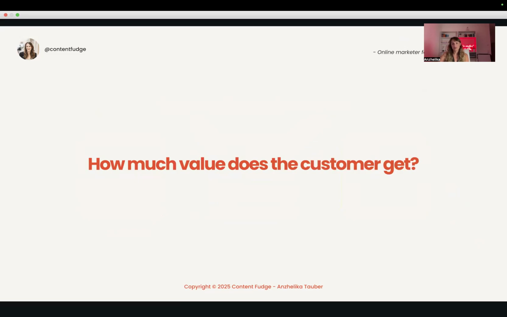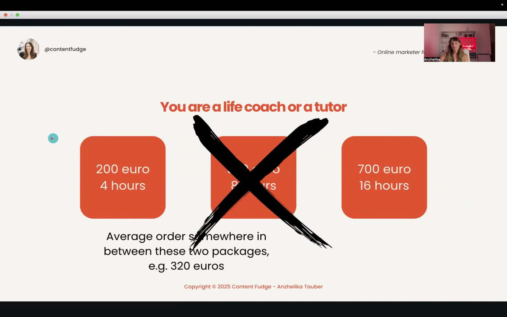An offer suite answers the question of how much value the customer gets if they pay the premium price. And in this system, the customer gets the same value. The only variable is the amount of hours that they need to get that value. So some are quick learners and might accomplish this within 4 hours. Some are slow learners and will need 16 hours. But the value stays the same. But the offer suite increases the value with every tier.